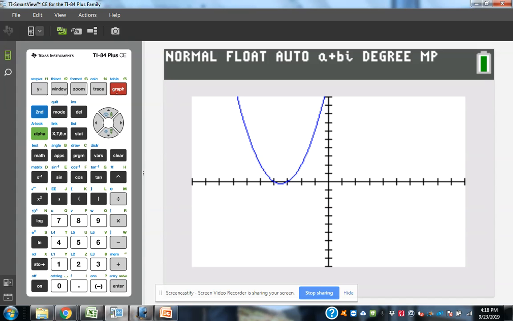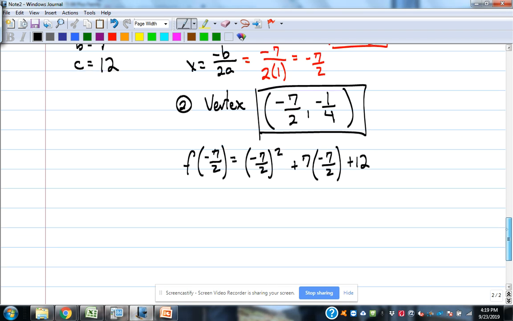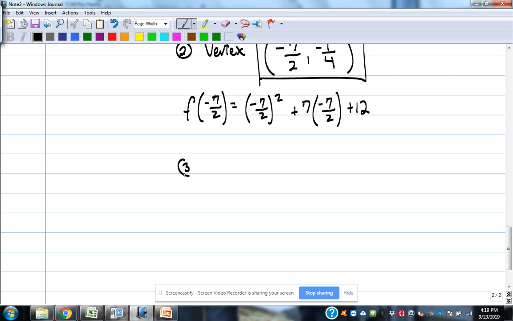We see this thing crossing the x-axis in how many places? 2. It's got a spot right there, a spot right there. We could estimate those pretty easily, that it should be maybe -4 and -3. I hope that's what they are. We're going to find out as we solve this. But that's what we're estimating them to at least be close to. Okay? So if we're going to find those intercepts, so the intercepts would be the next thing we're going to look for.